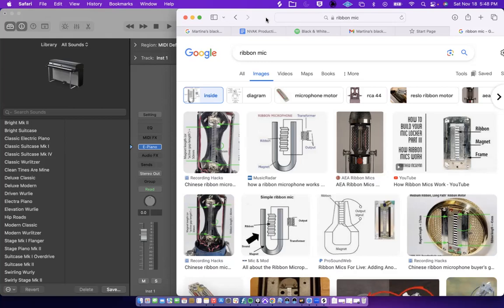So the best way to figure out the best mic for you is by being able to sing through different mics. I don't really know what the accessibility to music studios is in Egypt. Okay, so you do have access to studios where you can go and try out mics. Depending on the studio, if you're in there for a day, they might have a mic selection. It's very expensive, okay.